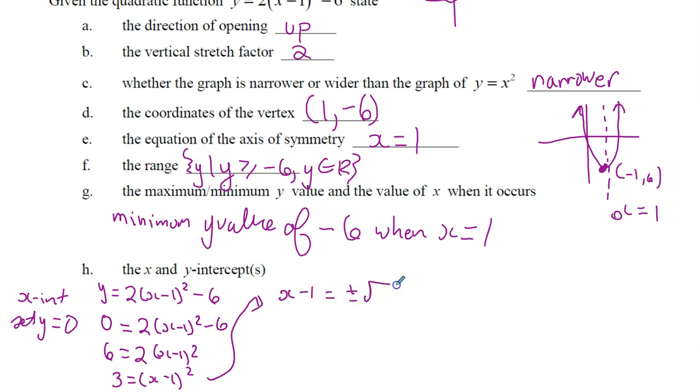The most important thing when you square root is to remember the plus or minus. I've also flipped the sides. So x minus 1 is equal to plus or minus root 3. Never forget when you're taking the square root of a number, it's plus or minus. So x equals, and needless to say, we are going to do exact values. So you have x-intercepts at 1 plus root 3 and 1 minus root 3. Now root 3 is like 1.7-ish, so that's going to be like 2.7, and 1 minus 1.7 would be negative 0.7, so that should be a smidge over there, but it's just a sketch. It's holding some information.